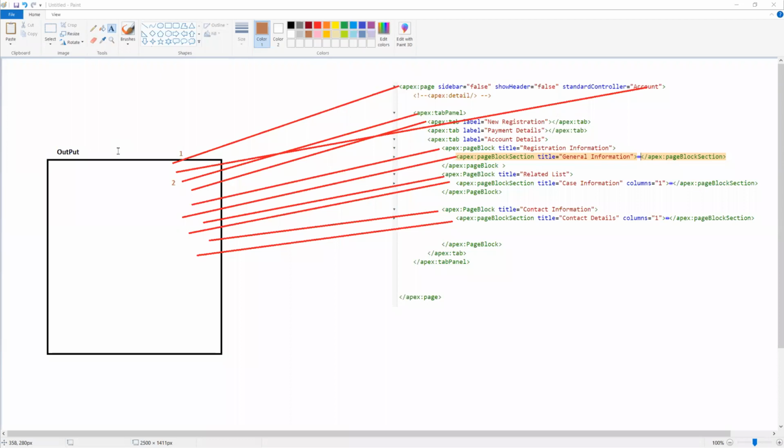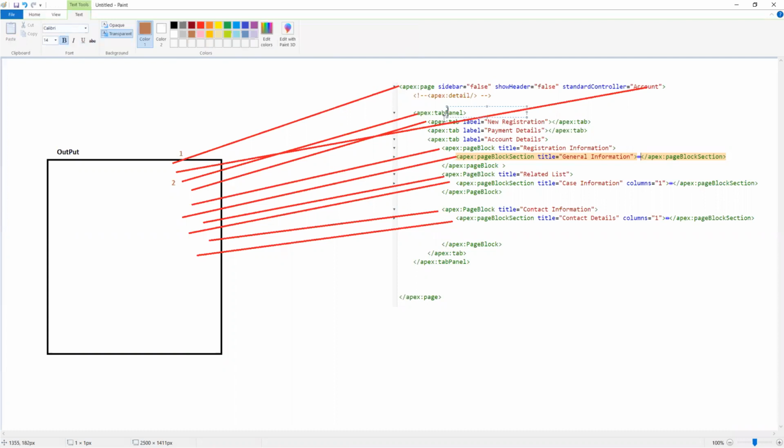I think the first page block is running right after the page. First the Apex page, and after that the page block, and after the page block, the section. Page block comes after the panel, am I right?